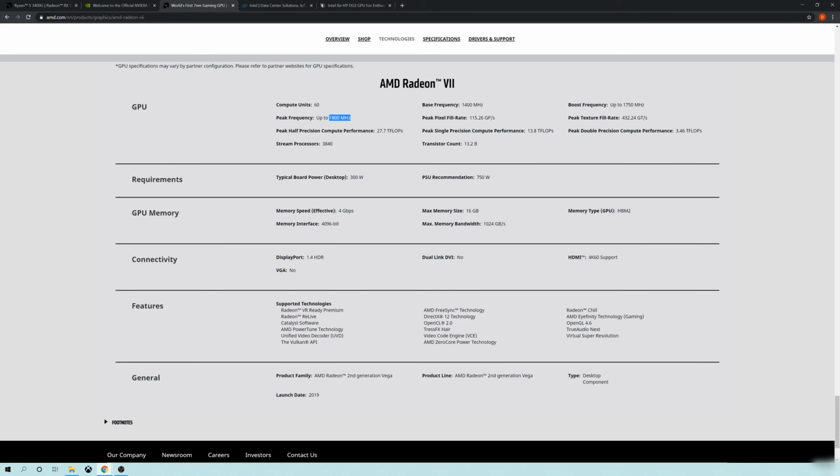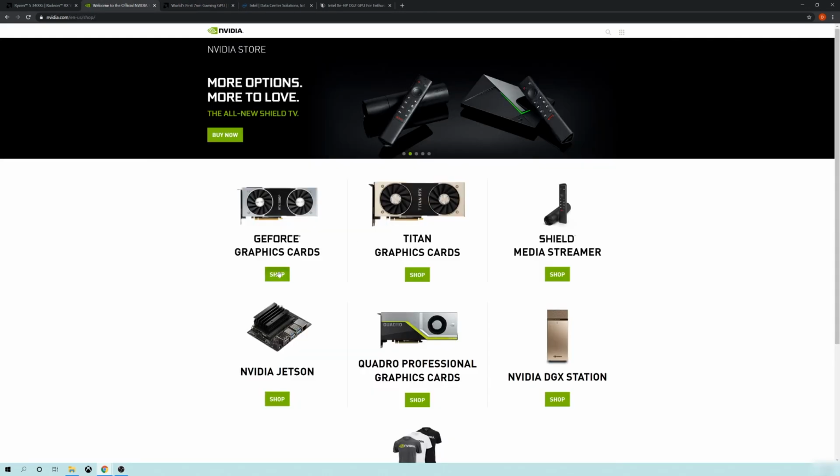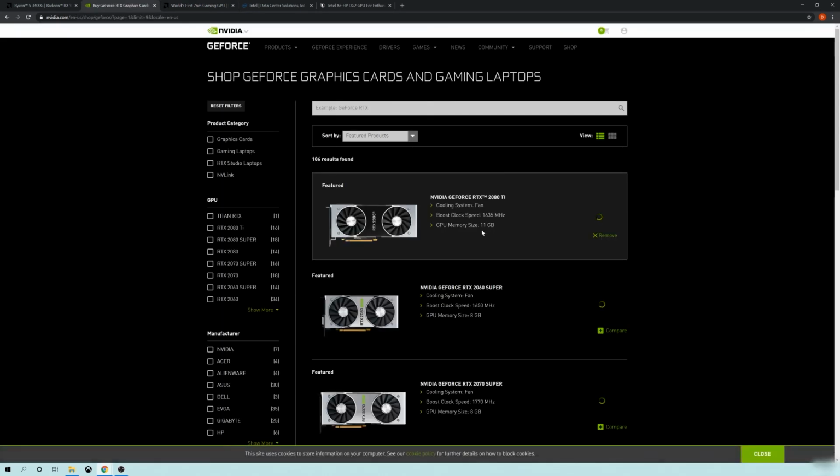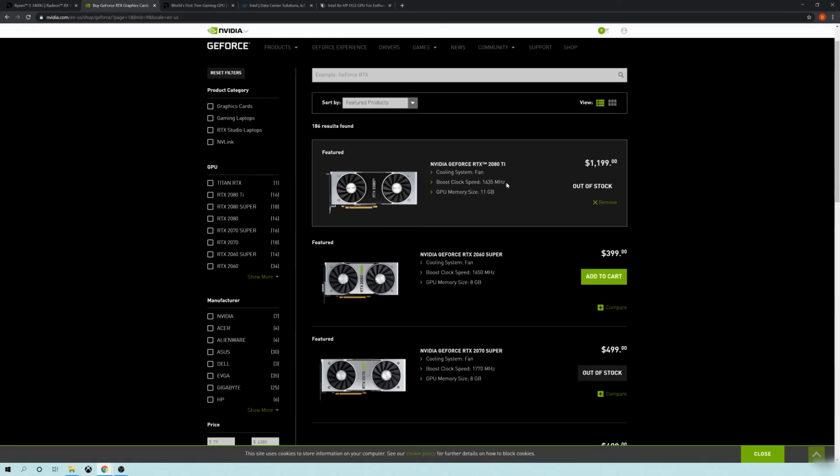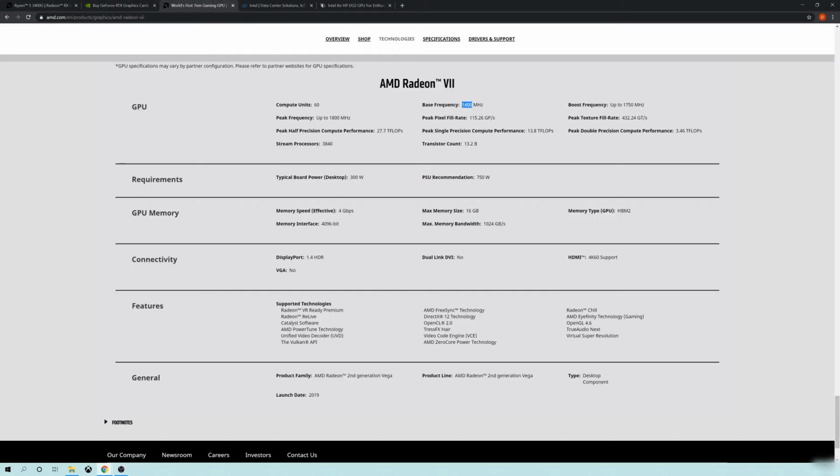It's in megahertz here, and then you'll often have a base frequency, even if they don't tell you, because NVIDIA, I don't think, actually shows you the base. See here, they just show you the boost clock, 1635, 1650, but they're not telling you what the base clock speed is. This one actually tells you we have a base frequency of 1400, and it can go up to 1800 under large or heavy load.